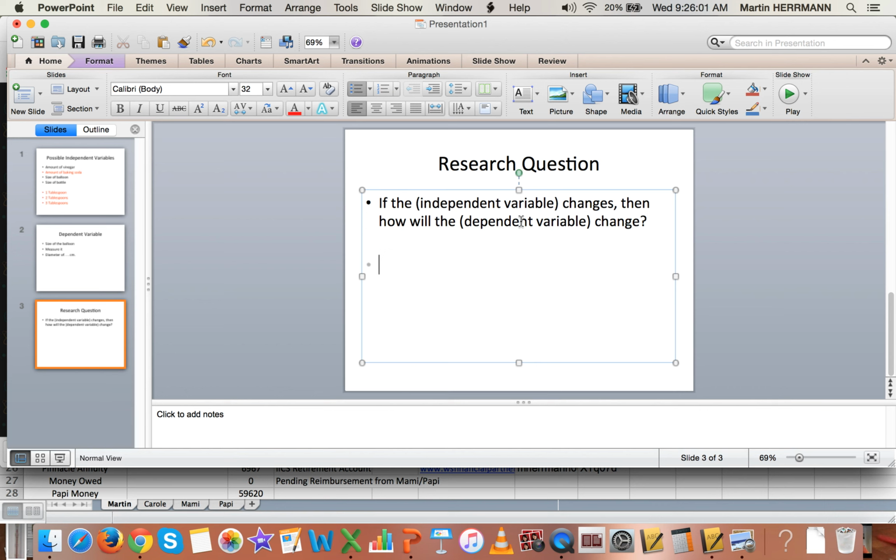For this exact question, here's what it will be. We just actually have to plug in our independent variable into that question. And so I'll say, how does the amount of baking soda, so if the amount of baking soda changes, then how will the size of the balloon change?